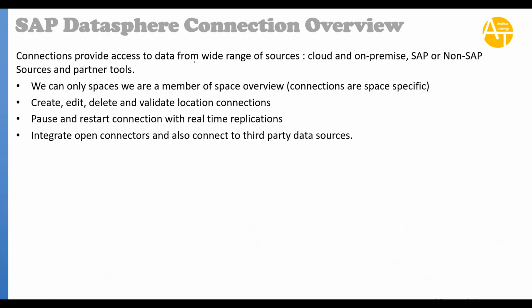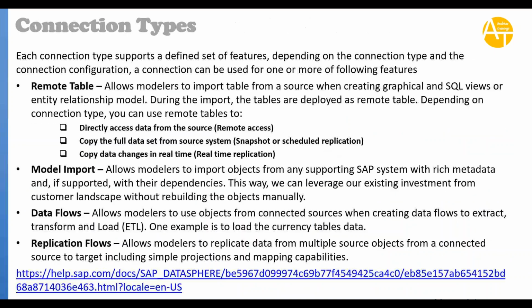We then talked about an overview of connections and the offerings of different connection types, which offer remote table replication, model import, data flow, and replication flow. Each connection in SAP Analytic Cloud has a different type of opportunity and offerings. Now we will go deep dive inside the connection area and try to create a connection.